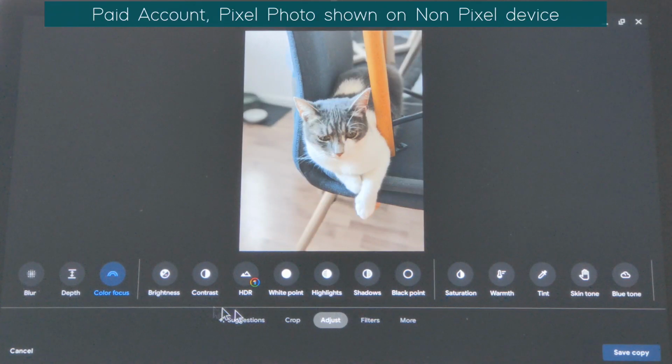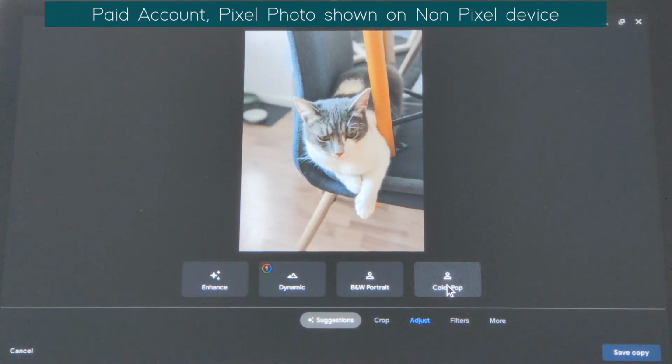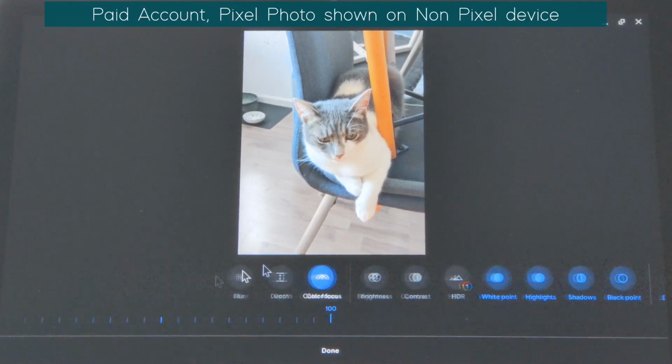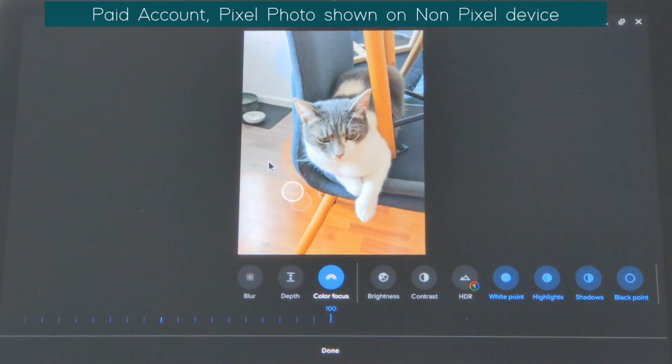Again, in the beginning we had that. One second, if I go here, if I click on the color pop, again, this adjust gets activated, and here this color focus is changed. And you can also change that here. But in this picture, you guys can see it doesn't work properly. Usually it works better if you have a clear object. In this case, it cannot find a clear object.